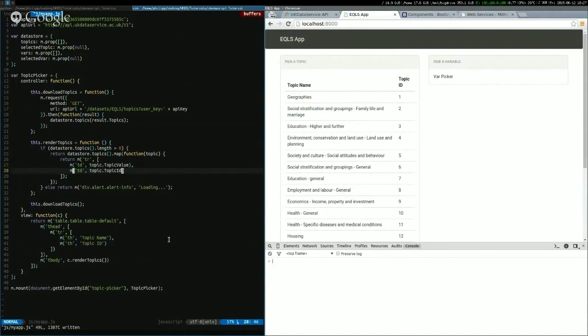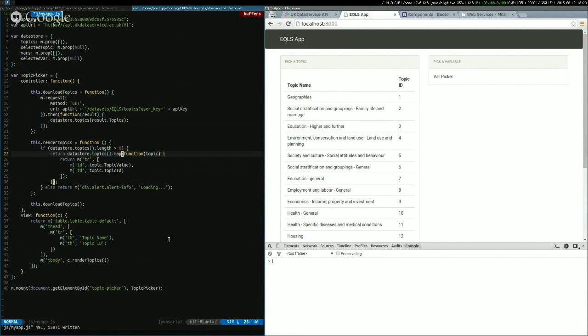The app will automatically detect that something has changed in the data store and then render it. So it just gets the topics and renders them to a table without having to do much. It's just 50 lines of code. We have a thing that downloads the topics and just puts them automatically in the table.